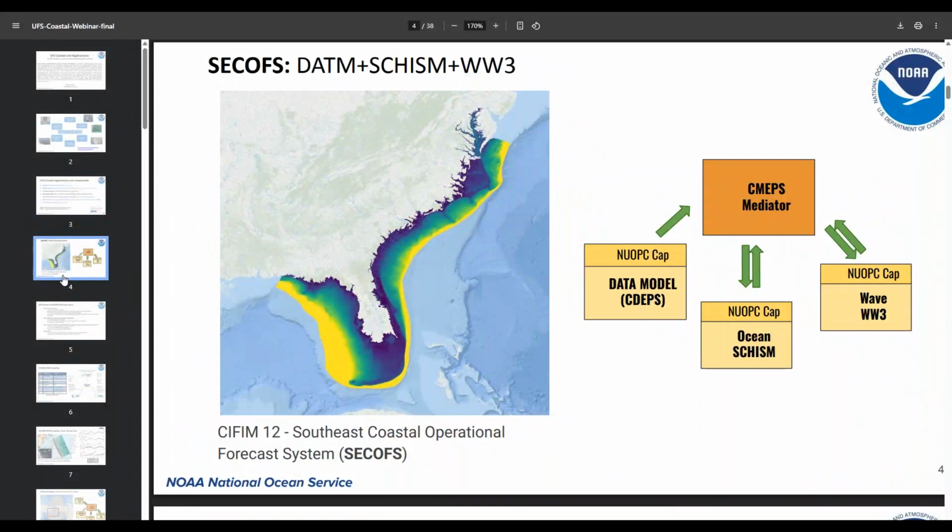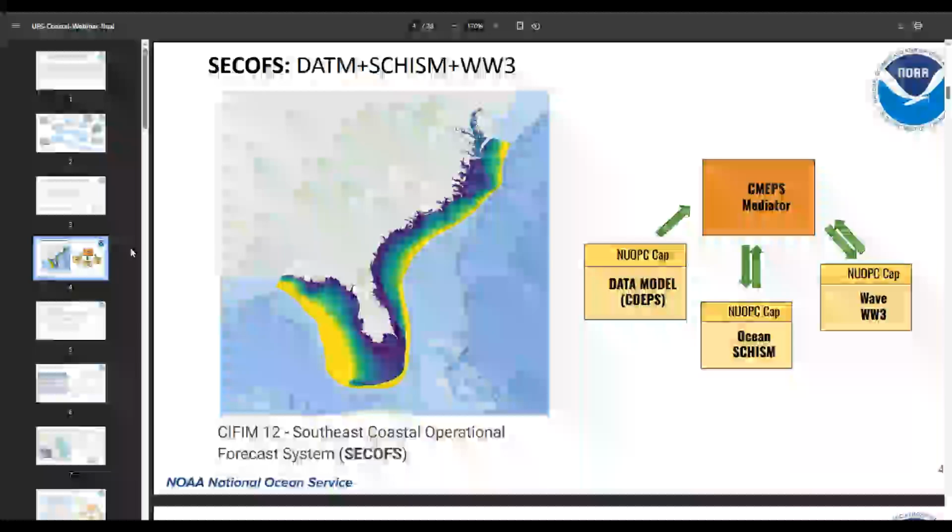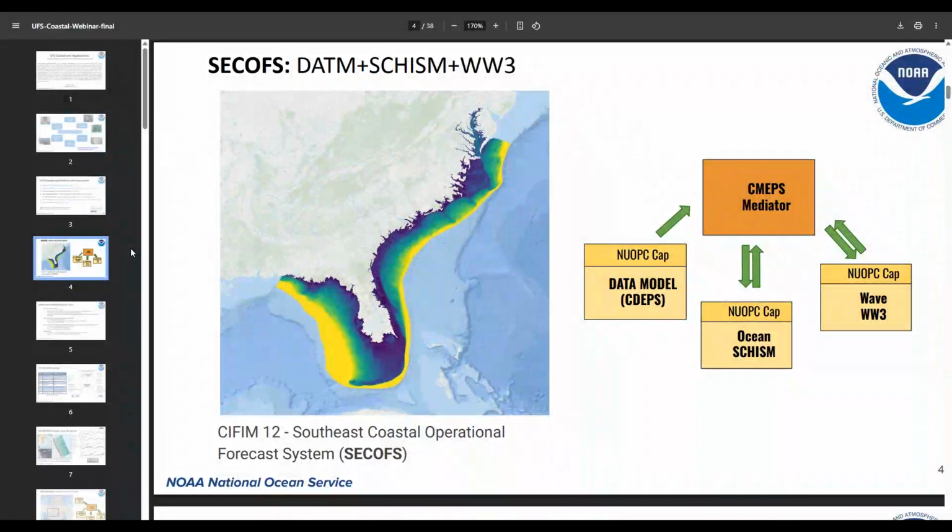So SECOFS is designed to be a coupled application which includes an ocean component, as you can see on the right-hand side, a wave component, and a data model component. For the wave component, we are going to use WaveWatch III, the ocean component is SCHISM, and the data model only handles information like atmospheric input or other inputs that are passed to the mediator, with two-way coupling back and forth with the model components.